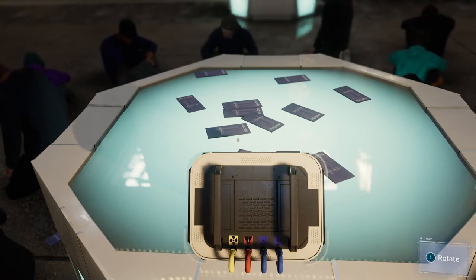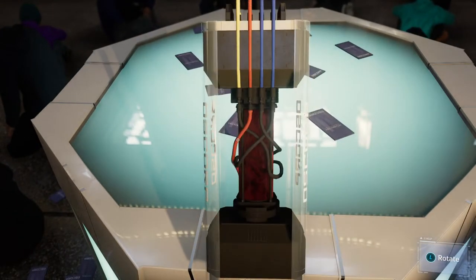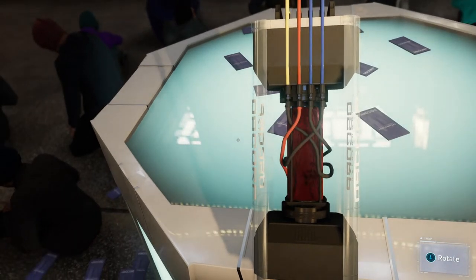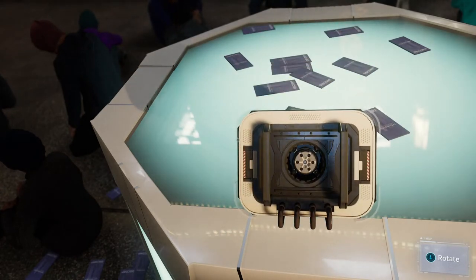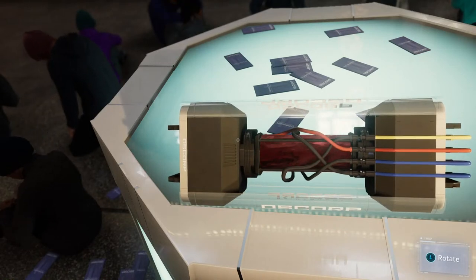Red one has a little exclamation mark. Okay, you'll want to detach the wires from the battery first. Trace the wires to the other end and unplug them from there. Okay, unplug the wires from the battery. Disconnect the battery wires. What a mess.